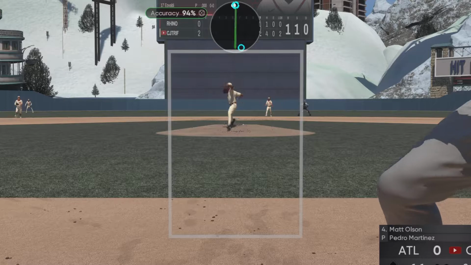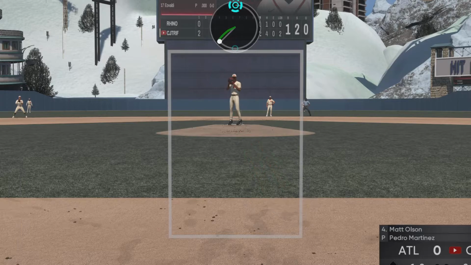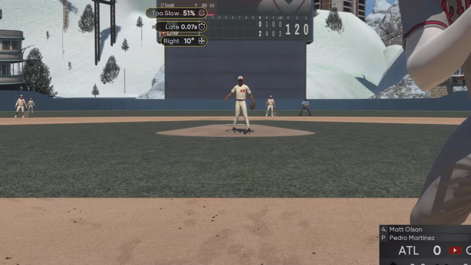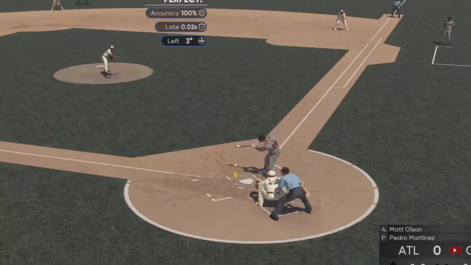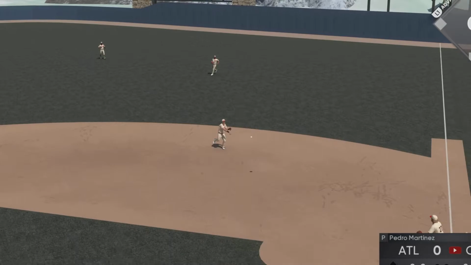Fastball. Good pitch. Still too slow. I'm struggling with my pinpoint for some reason. I'm usually so good at pinpoint. I'm struggling with that. That's better. Drop the changeup and then rolls it into the shift. Ryan McMahon makes the play at second. We got one down now. Let's go.